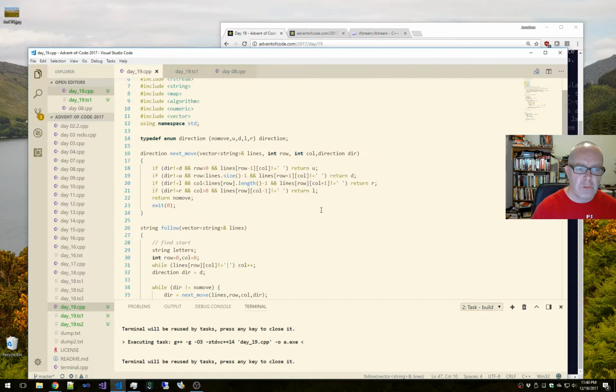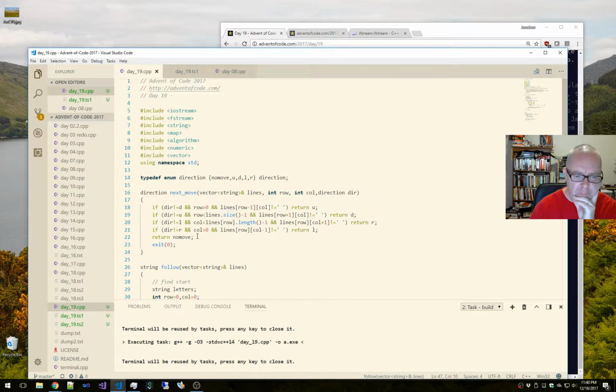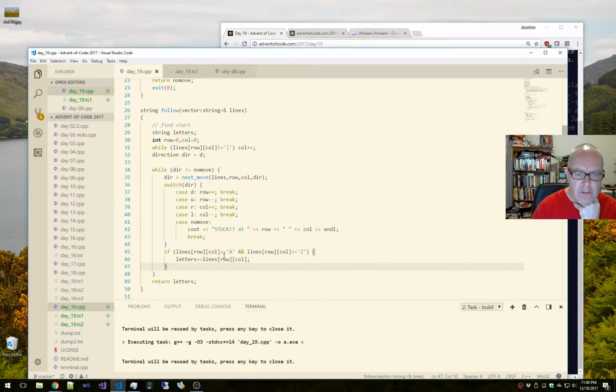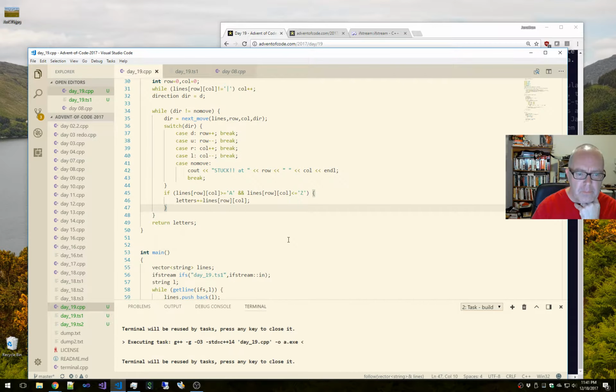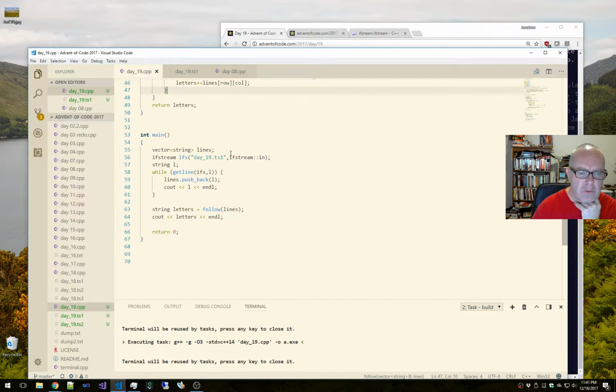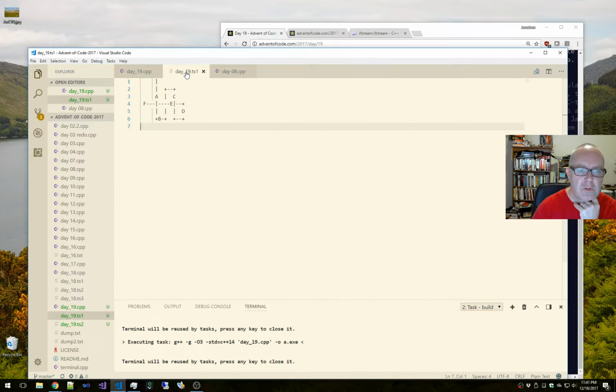We've got a next move that finds our next move given a valid location on the board and the direction we came from. We're going to call that repeatedly. We've got our input coming from day19.ts1, so it should find here. It's going to go down, then it's going to go there. Next move should go up.